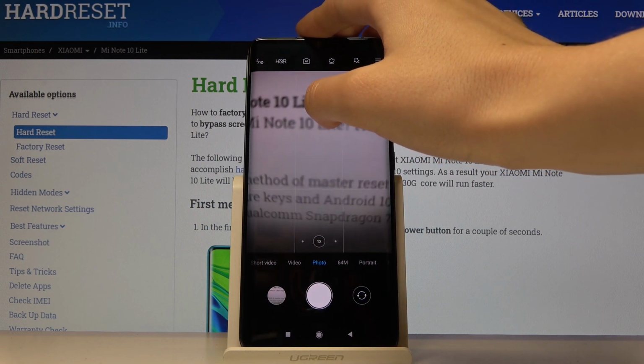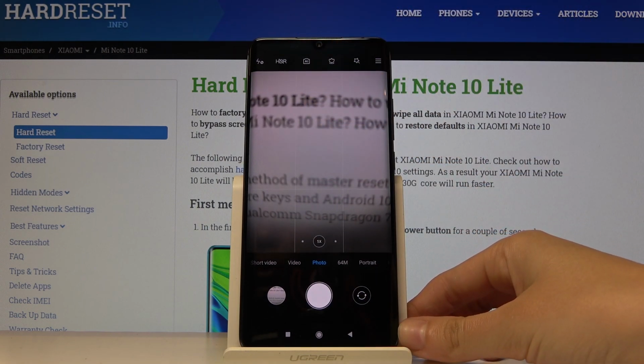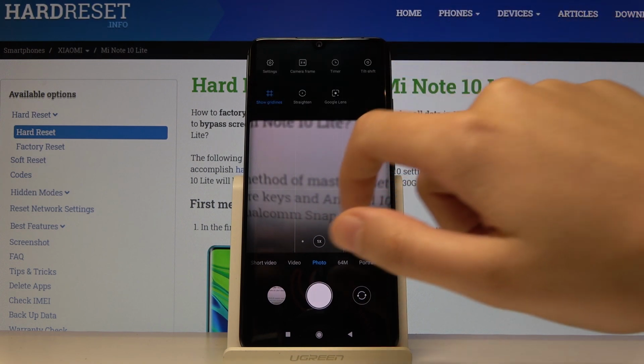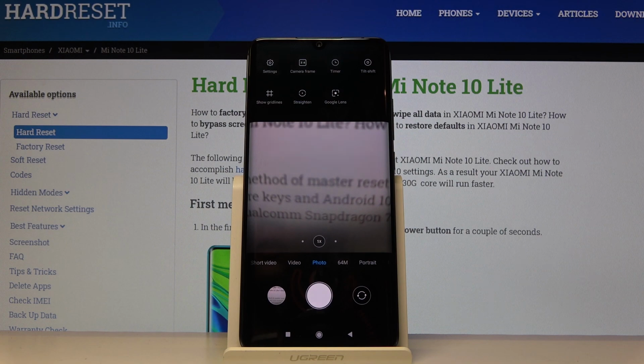This is helpful, for example, when we want to use the rule of thirds in photography. And also it helps to improve our photographic skills in composition. So of course, when we want to turn it off again, we go to this button and tapping on this again. This is how it works.